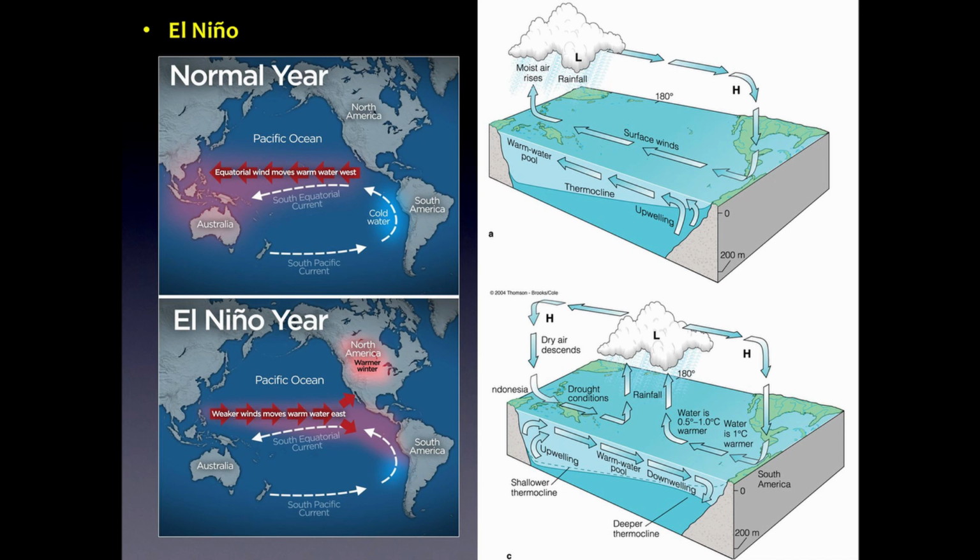What happens is warmer waters release so much energy. So these warmer waters that are now moving eastward release so much energy that it changes the atmosphere. Energy gets released into the atmosphere. You see weather changes that affect the whole entire planet. For example, we've already mentioned how you get warmer winters up in North America.